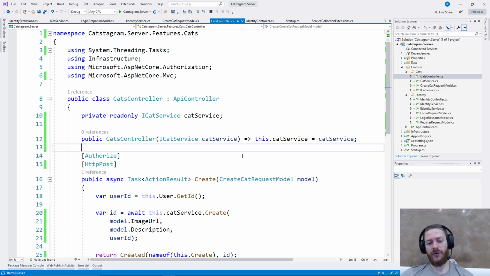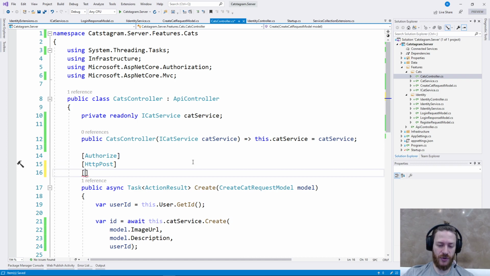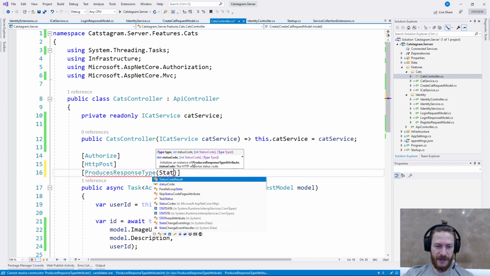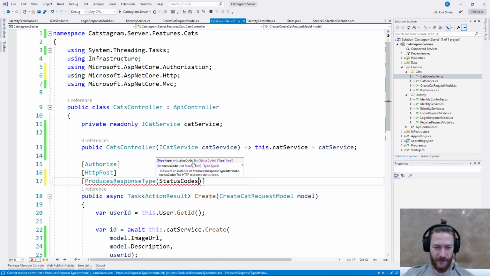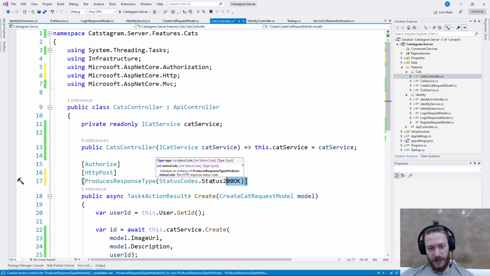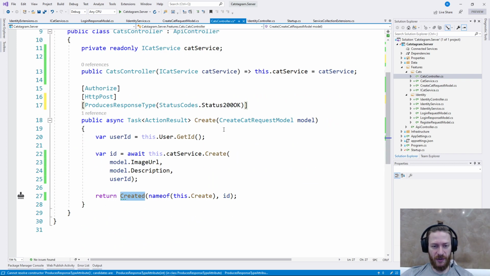But if you want to provide every piece of information, you should add produces response type here, status codes, dot status code 200 OK, for example, and so on. So if this is returning created, we should put created.